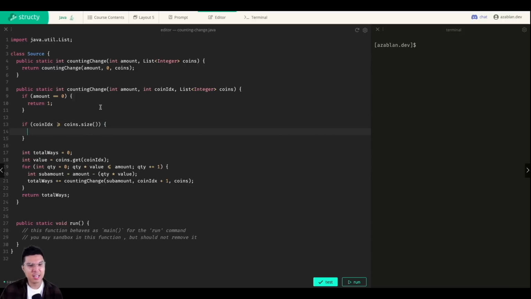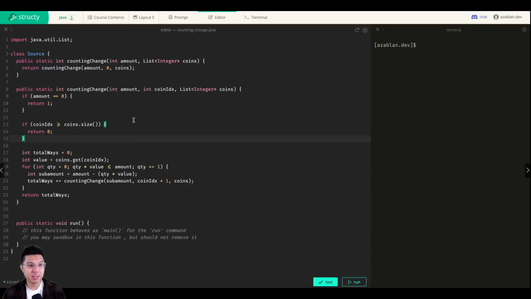I know the last valid index of coins is coins.size minus 1. So if coin index is equal to coins.size, I know I don't have any more coins I can possibly take. So if you hit this case, you want to return 0, right? There's no possible ways to generate your amount from this point because you already chose all of your quantities for your different coin indices. Nice.